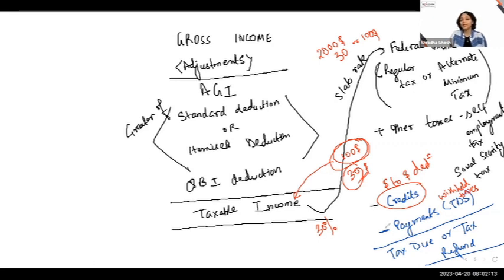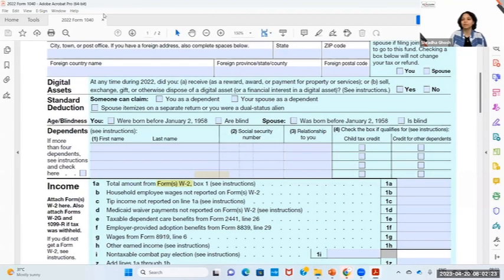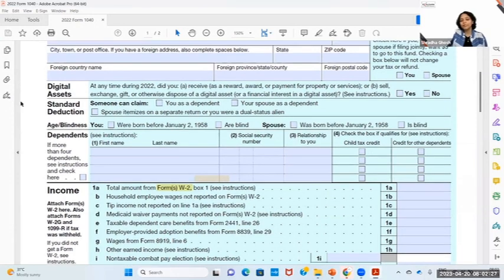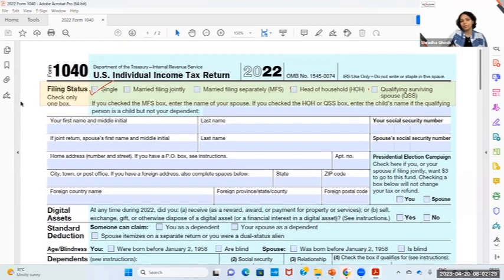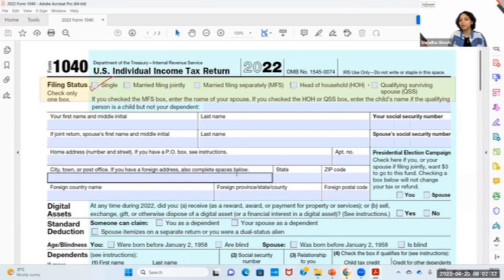Okay. Now let's just see your form. Then you get a visual of where I'm going to get this for you. See this. So see what we did? We started with 1040. There was a filing status. This is all your details. Remember, we spoke about the social security number, your spouse's social security number, ideally because they file a joint return. And if you get a social security number, that means you're either a resident alien or you're an American citizen.